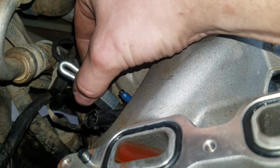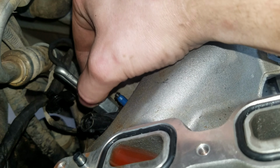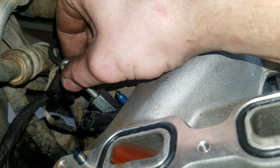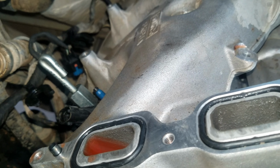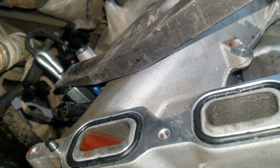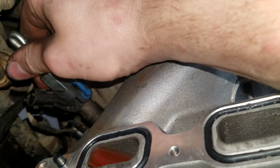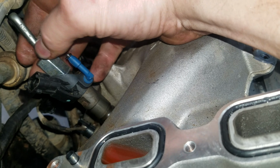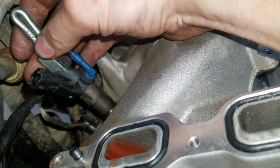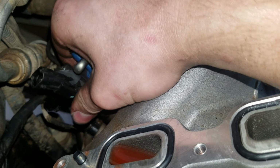To use this tool, install it on the fuel injector like so, and once you've installed it, you want to make sure that notch is pointing up at an angle where you can catch it with a pry bar. And then you're going to grab a long pry bar and pry gently up, and this pulls the fuel injector out without cracking it or doing any damage to the injector or the cylinder bore or any of your surrounding electronics. This is the best way to remove these fuel injectors because it doesn't cost you anything to make this tool because you're replacing the lines anyway, and also you don't crack the injector and lose your core charge.